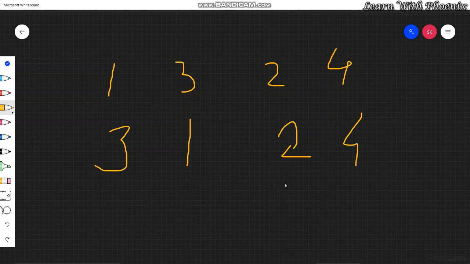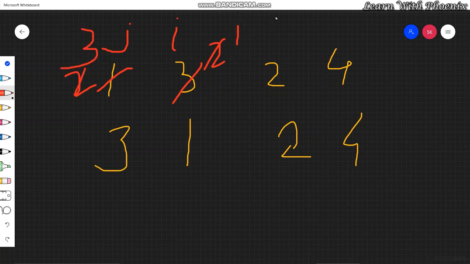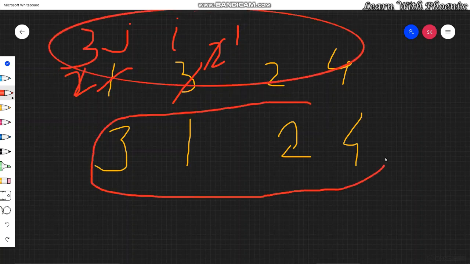Now you don't need to do anything with the 2 and 4 values, you just need to look here. I choose i as this index and this one as j. Now I decrement the value at the ith index by 1, so it becomes 2, and increment the value at the jth index, so this becomes 2. Once again I perform the same operation, so this turns to 1 and this becomes 3. Is array 1 equal to array 2? Yes, it is equal. And I performed 2 operations. I hope you have got the idea of how this question worked.